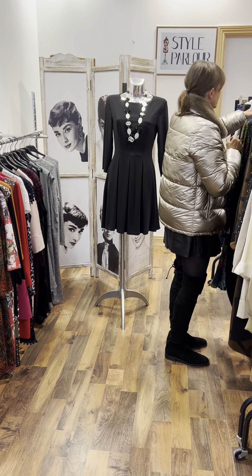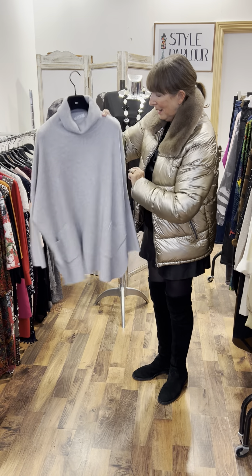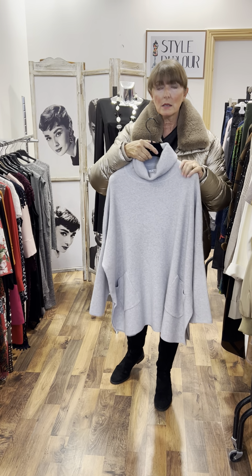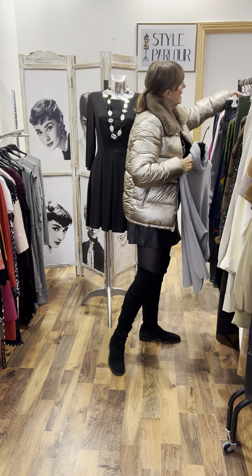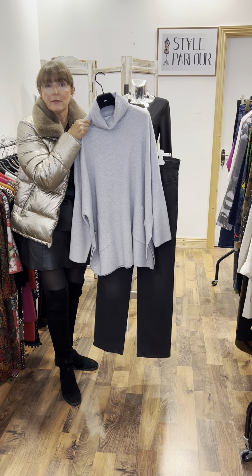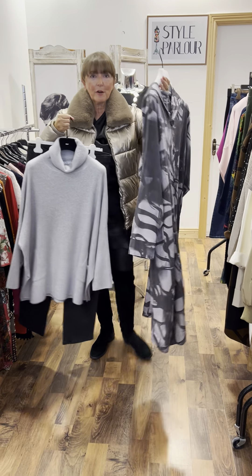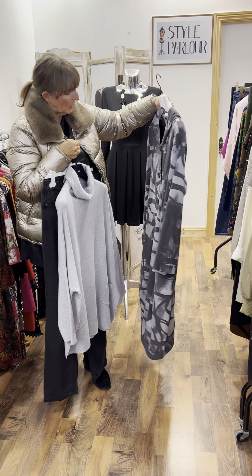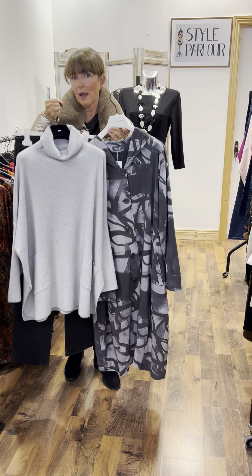And then some of our new sweaters. This one is the silver grey — a lovely roll neck sweater with beautiful pockets to the front. A very nice shape at the back, and this one is free size. I sold it last weekend and ladies size 22-24 fitted comfortably. It's €89.95 in grey. I put it with a charcoal grey pair of jeans — size 16, €119.95 — looks great with a pair of runners or boots. And if you wanted to add a coat into the mix, I think it works really well with our coat here. A lovely shade of grey, soft little hood at the back, tulip-shaped hem, size 22, priced at €139.95. You can see how well the different shades of grey work well together.